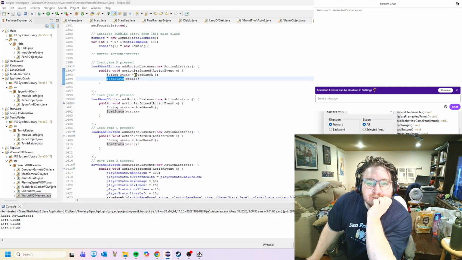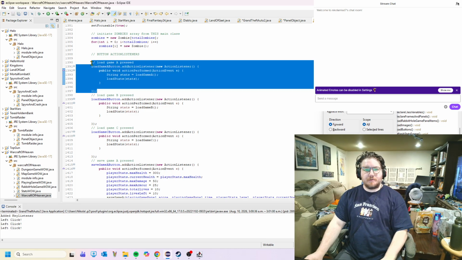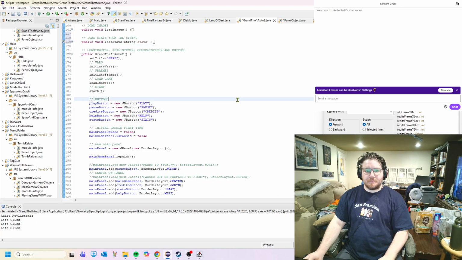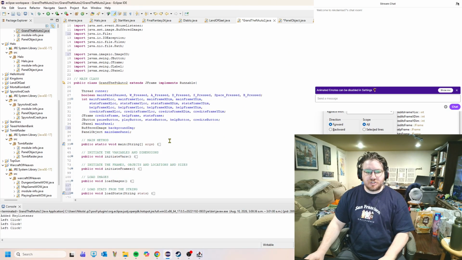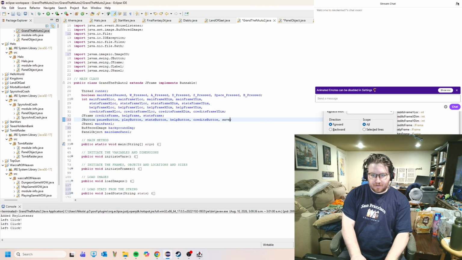And stats is load game A. So let's do load game button. Let's go another J button. Save button, save game A button, load game A button.